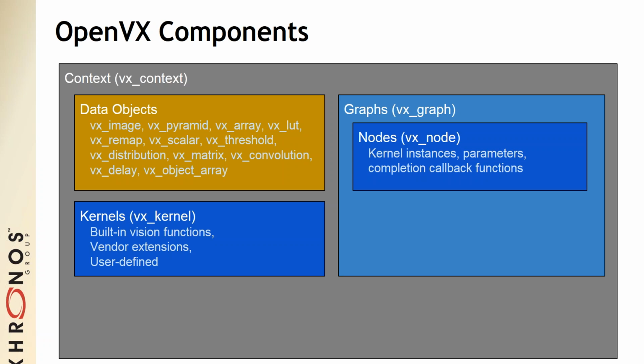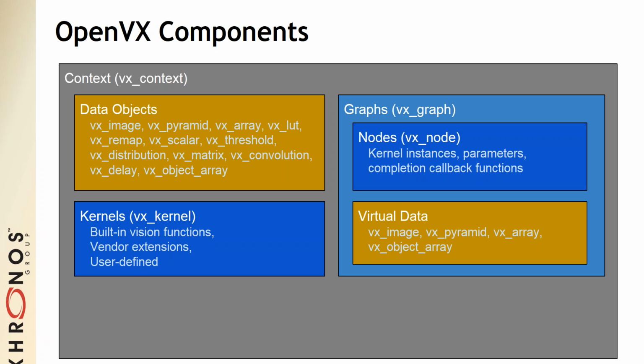A node is pretty much an instance of a computer vision function, and it gives the linkage to other data objects that are available within the workload. Now, in a typical graph, you'll find several intermediate data objects. Mostly, the application doesn't need to access these directly, which means you don't need to access the physical data memory of these objects, and they can be created as virtual objects within OpenVX and kept within the scope of a graph.